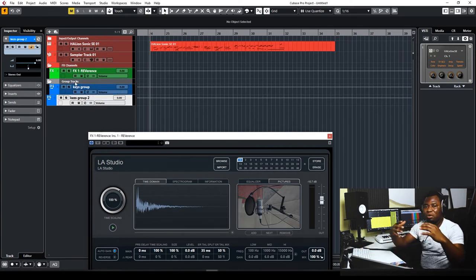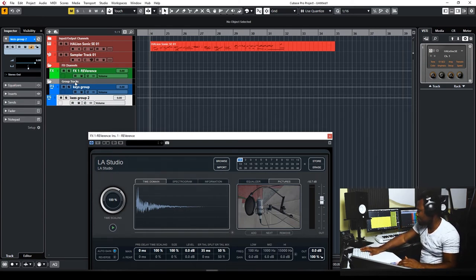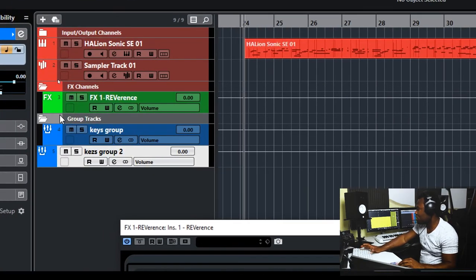The group track itself, I've got a folder, so you can group all the tracks in a particular folder. So you have your group folder for every track group, that is every bass. So let's say if you have got a vocal bass, you've got your drum bass, maybe your keyboard bass. They all fall in the folder. But if you want it outside of that particular group folder, then that is how it is going to look.